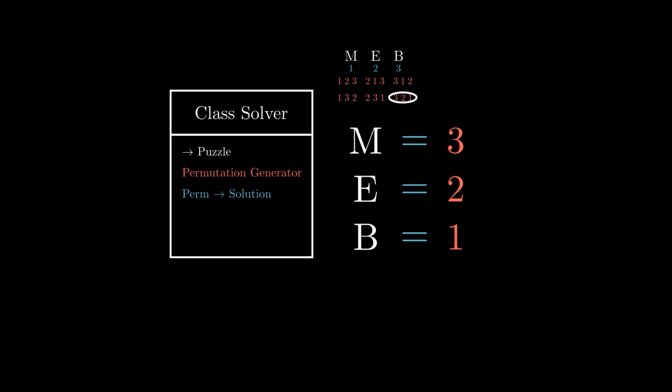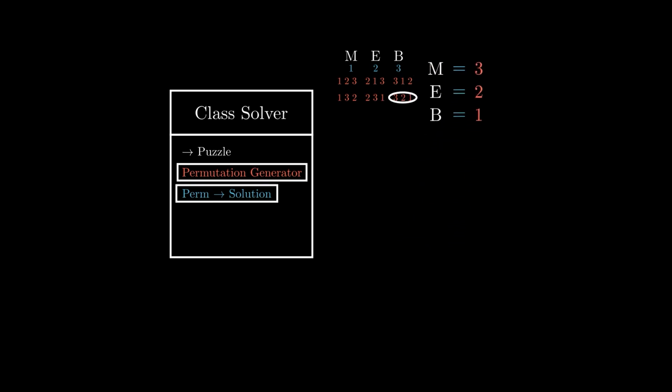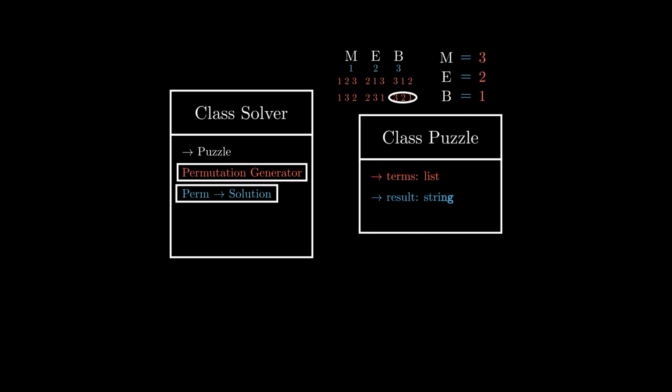To recap, we defined two methods that Steve can use to solve cryptarithms. The first method should generate every possible permutation of the digits. The second method constructs a map from a single permutation by assigning the digits of the permutation to the letters that they should be substituted for. Note that this is different from our puzzle class, where the attributes were specific data types. Instead, the attributes that our solver has are functions.